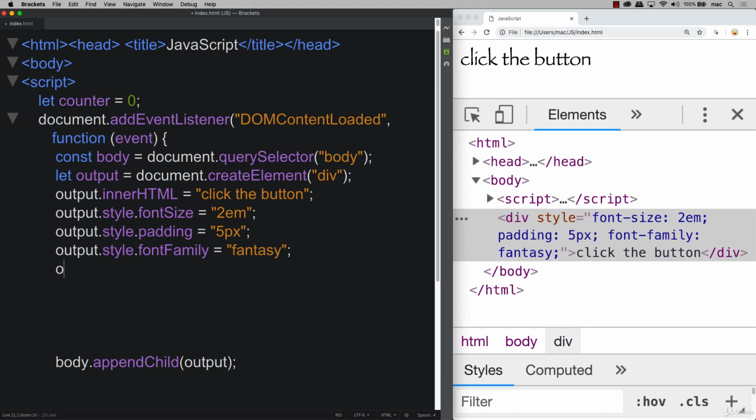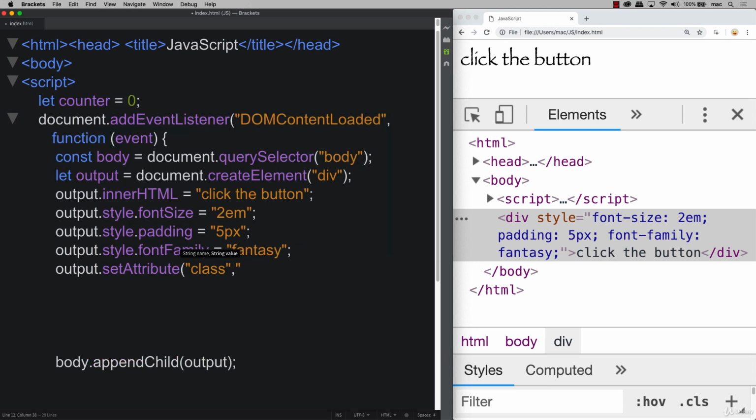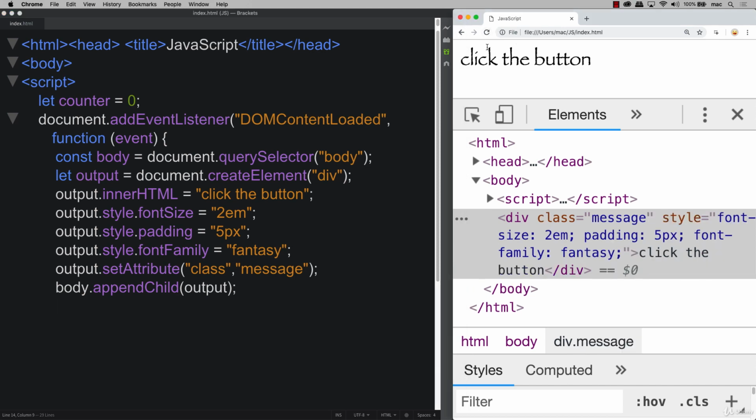And you can also add in classes if you wanted to as well. So let's say we had a class and we could call it button. If we had a message area that we want to output in particular, we could call it message. And then lastly, all we have to do is append it to the body. So this takes care of our message area.